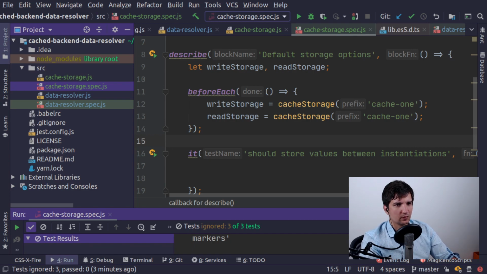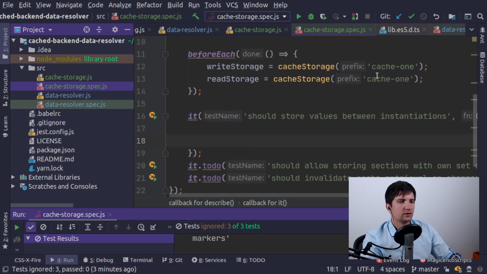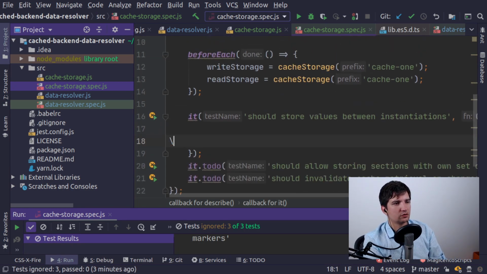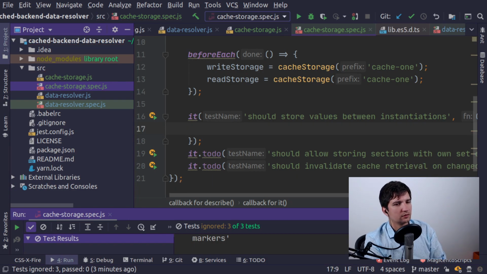So how is it going on? Looks fine. So here we have write storage, read storage. Where can we go from here?